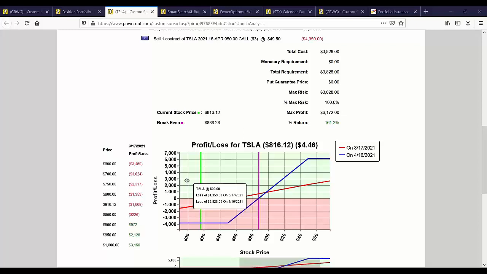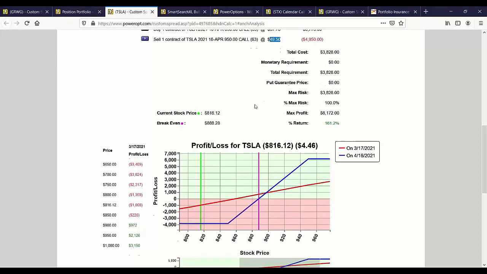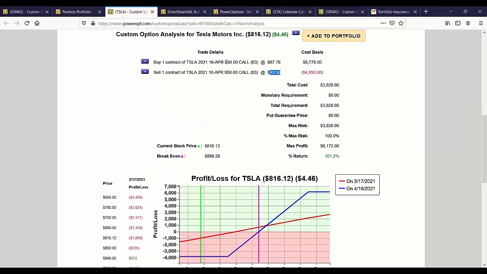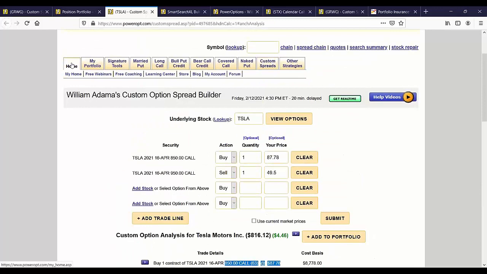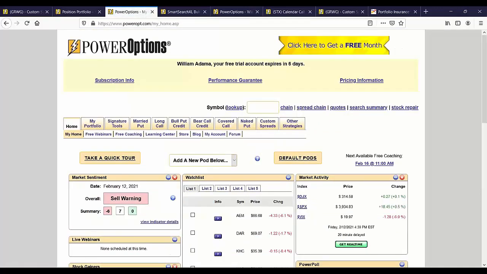No one wants to do that, but if you're only taking a $533 loss, 14% of the 3,800 investment, and you don't expect the stock to recover anytime soon, just like William said, as we get closer to April, we're going to start losing the time value on these options. They're going to go to zero unless the stock starts moving above some of these strike prices really fast. So that's just the opposite way of looking at an opposite scenario of a bull call debit spread, and some of the things I discussed with the customer today via email as well.